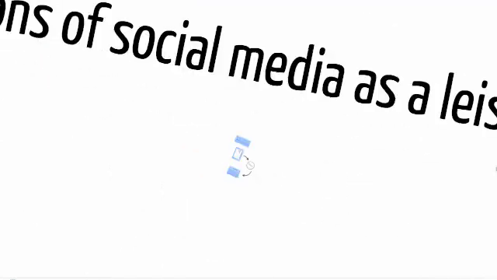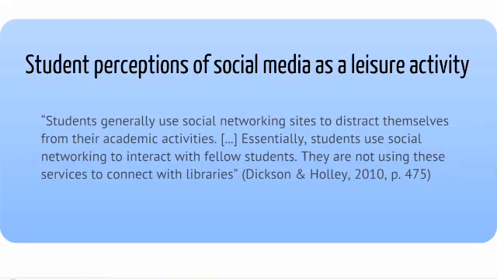In the same vein, Dixon and Holly point out that students generally use social networking sites to distract themselves from academic activities, and they're not using these services to connect with libraries. I think this is partially true. Facebook and other social networking sites were first used for leisure primarily, but they've evolved since their inception.